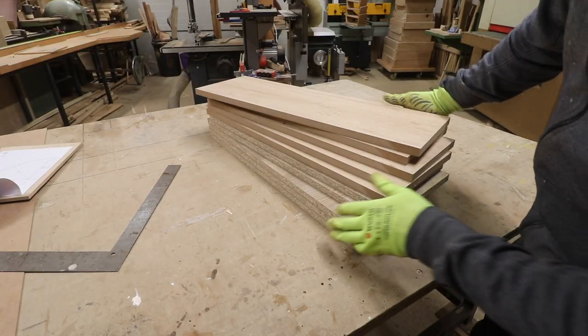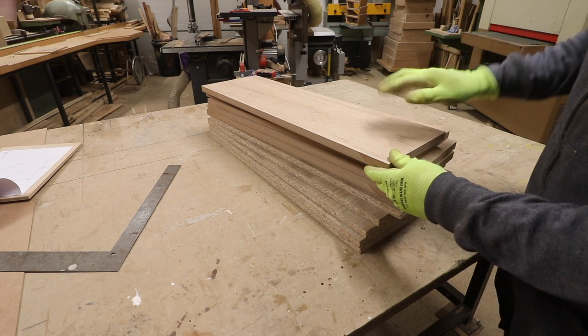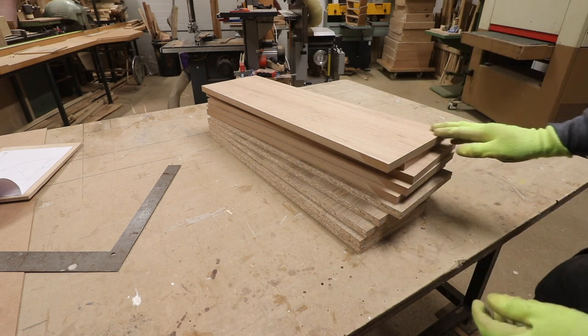So I've got 10 pieces here. Now that I've got these, I'm going to put the curve on them all. So I'm going to cut them out on the bandsaw.